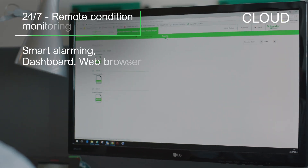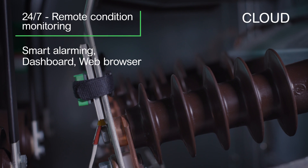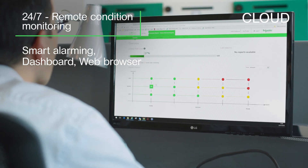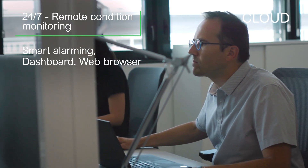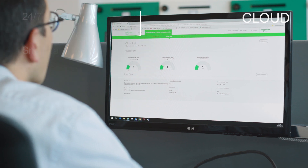SM6 Connected can let you see the real-time health of your substation, based on data from the connected protection relay and sensors embedded in the equipment. Whilst EcoStruxure Asset Advisor informs you in real-time about what is happening, so that you have all the information at your fingertips to keep your equipment running and reduce your maintenance expenses.